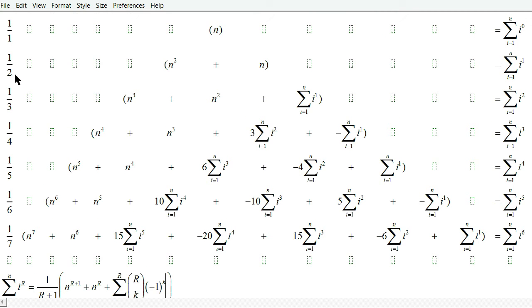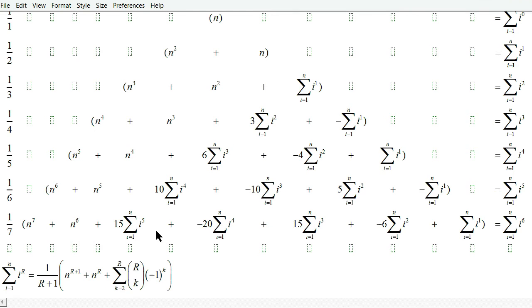So basically, now we have expressed this fractional factor as 1 over r plus 1. Except for this 0 row, from the first row all the way down to whatever number of rows you want to go to, we have expressed a sum of 2 powers of n as this. We have also now successfully modeled the binomial coefficients and their signs in front of every one of these summations.